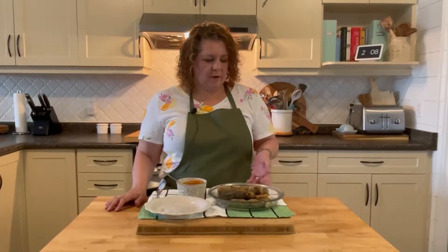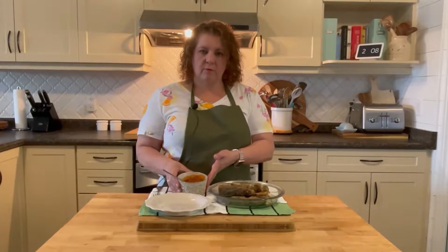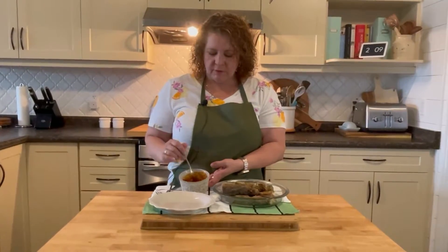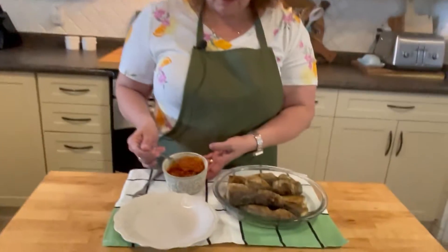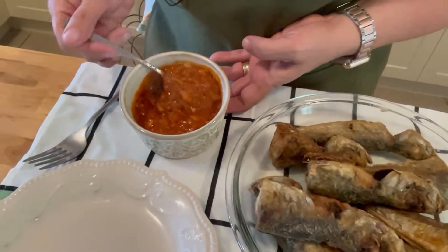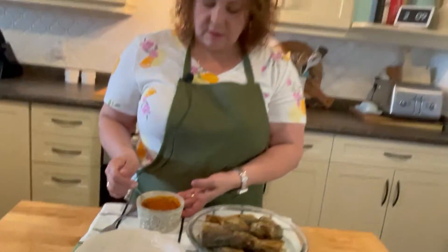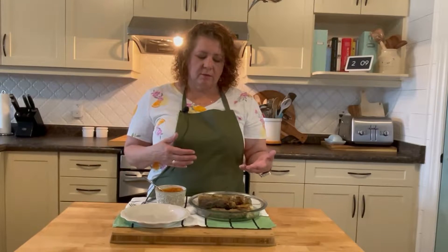So there you have it — fried fish with some Mourvillon. This is a great summertime meal. It's great to do it outside so that it doesn't smell up the house. Our Mourvillon with all of the garlic, tomato paste, and red pepper sauce — it is so good. Traditionally we have these with boiled potatoes, and the next day we'd use all these ingredients to make fish patties for sandwiches. It was such a good thing.